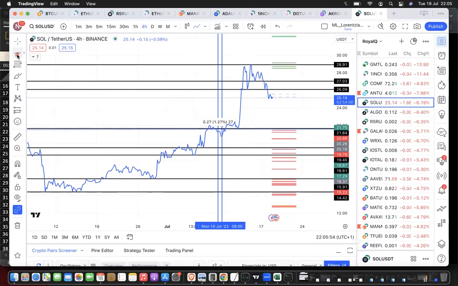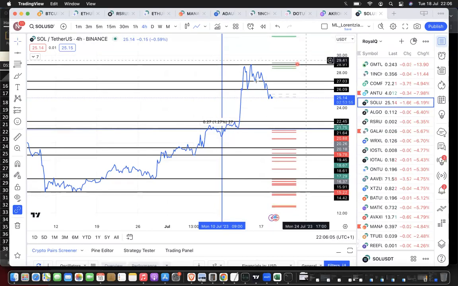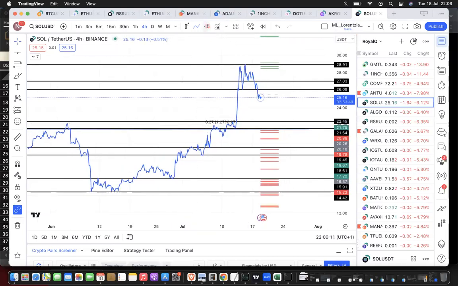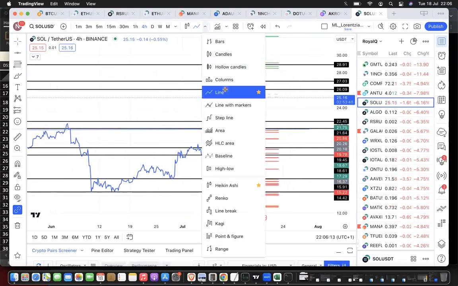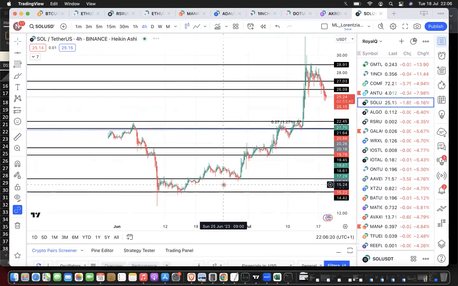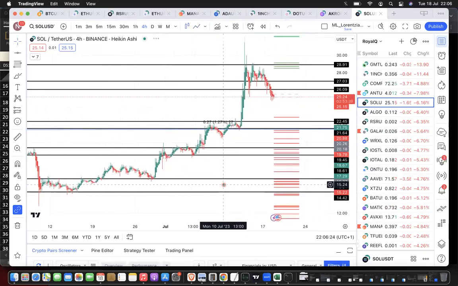So I can decide to put this, there's obviously resistance here, so I'll just put one here, just to catch that. I was using this for something, so let me delete these horizontal lines here so that they don't clutter up and confuse everyone. So this is your support and resistance line. That's it, you've drawn it. So I can go back to where I have my chart type, and of course, remember we like to use Heikin Ashi. I click on Heikin Ashi, and it's giving me the candles back to normal.